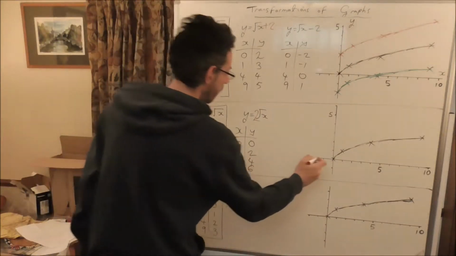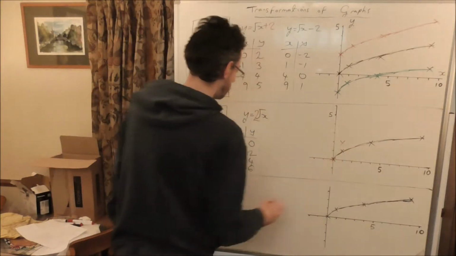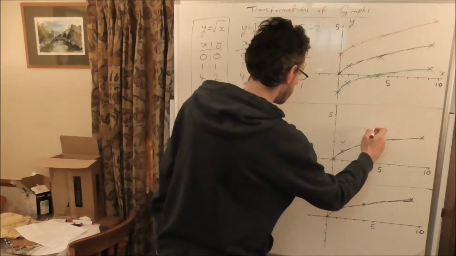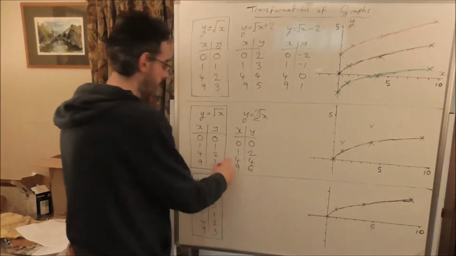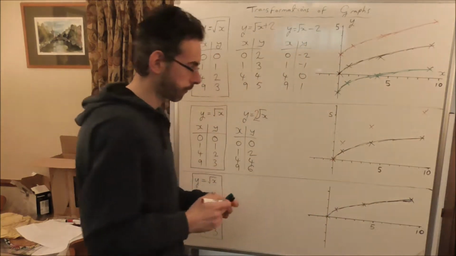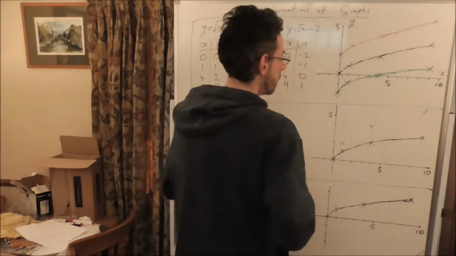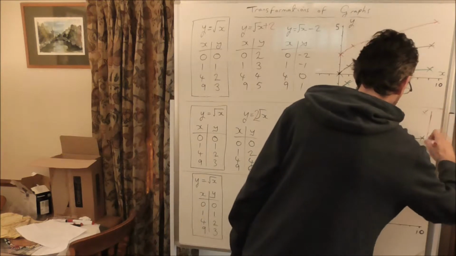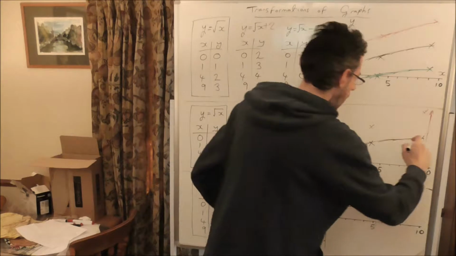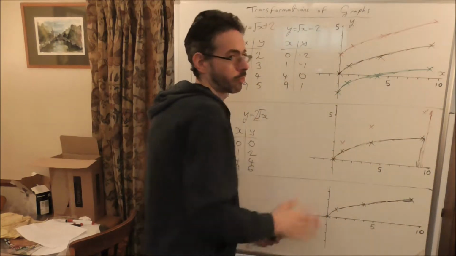So 0, 0 is still over here. But 1, 2 is right 1 up 2. 4, 4 is right 4 up 4, so just over here, twice as high as that point. And 9, 6 is right 9 up 6 up here, twice as high as that point. And when I say twice as high, I basically mean that the distance from the point to the x-axis is double what it was before. So this distance here is double the original distance, basically. And that's true for every pair of points in line.